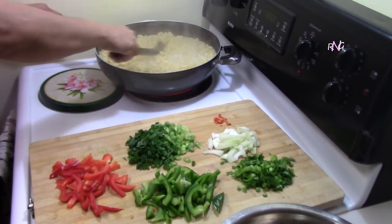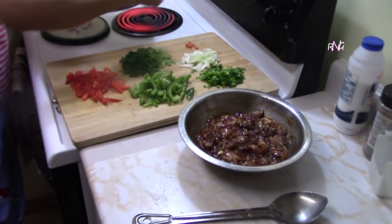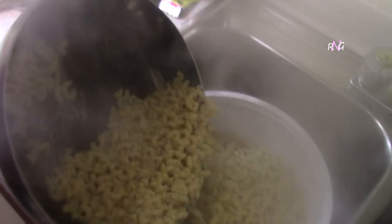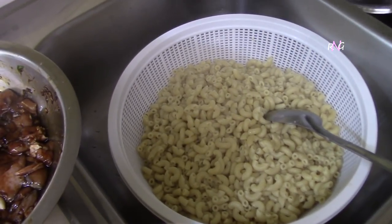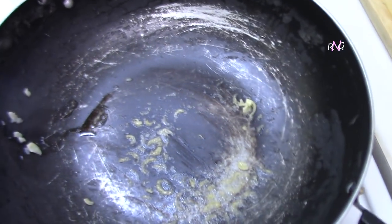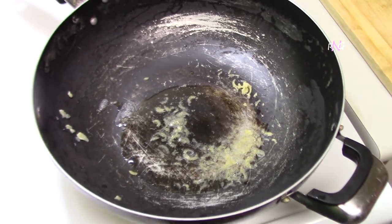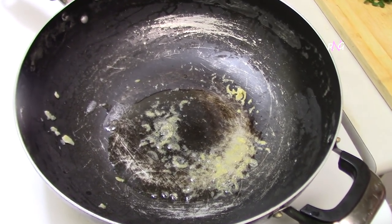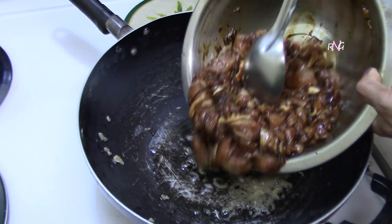So our noodles is done there now, guys. We're gonna strain that now. Okay, guys, so while our noodles is draining here, we're gonna go work on frying the chicken now. So you're gonna heat some oil in your pan here. So now we're gonna add our chicken here.